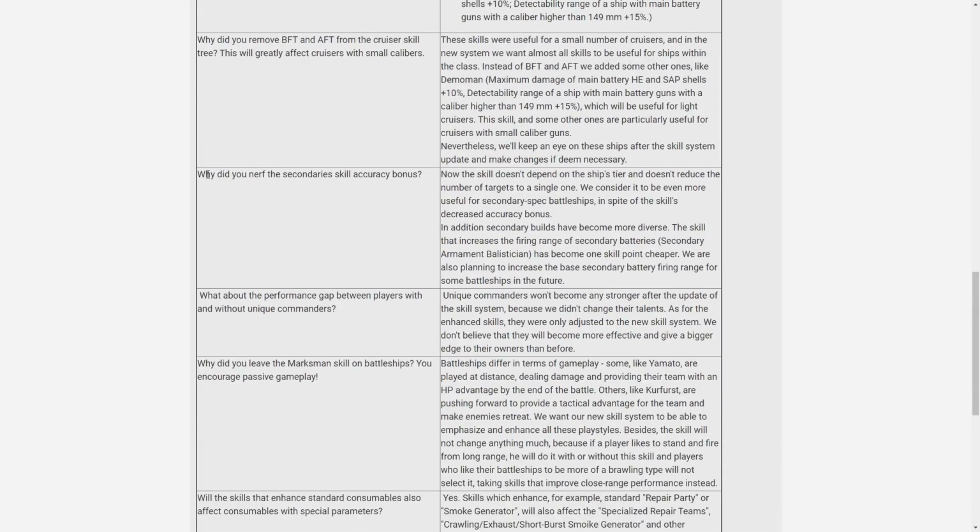All right, next is, why did you nerf secondary skill accuracy bonuses? Okay, so this goes to the replacement for the manual secondary skill, which currently today for Tier 7 and higher battleships reduces dispersion of the secondary guns by 60%, and now it's been reduced to 35%. Now, Wargaming's statement here is that this skill doesn't depend on the ship's tier anymore and doesn't reduce the number of targets to a single one.